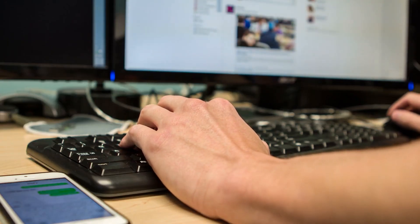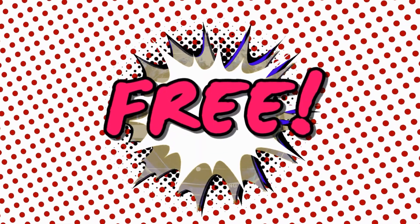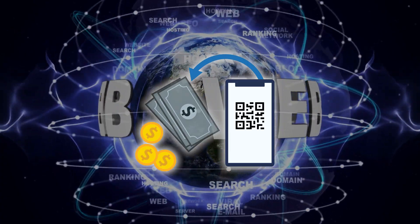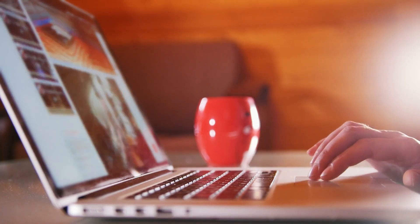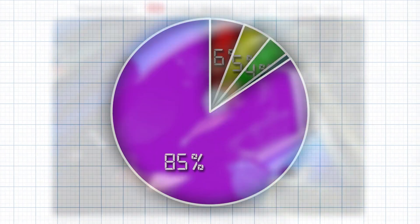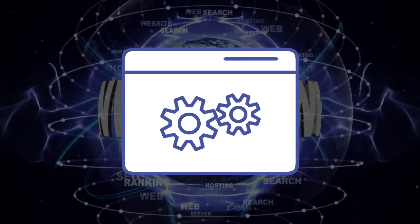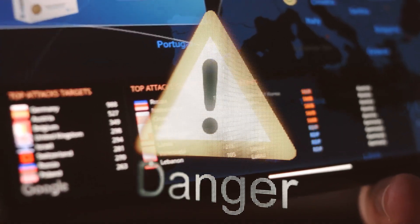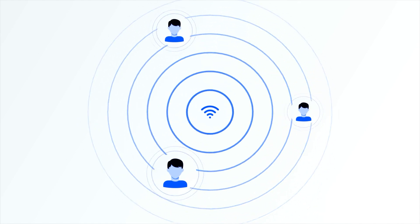What's even scarier? These sites are ridiculously easy to find. They're drawing in millions of visitors every month. Some of them even offer these services for free, while others charge a small fee. A quick Google search can bring you directly to them, and these sites often rank pretty high in search results. They're marketed as tools that let you see anyone naked with just a few clicks, meaning this dangerous technology is out there for almost anyone with an internet connection to use.